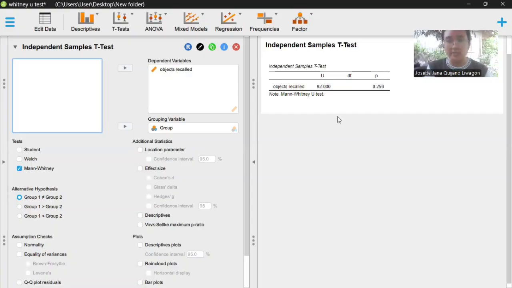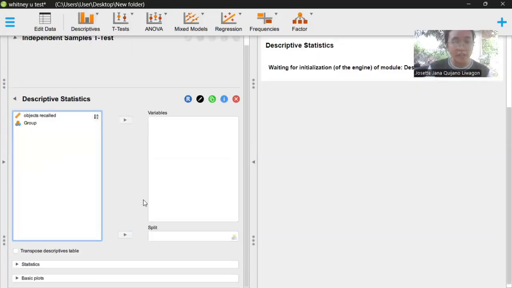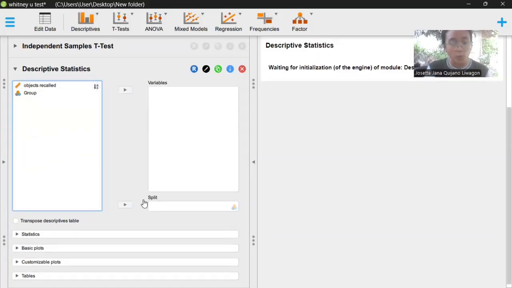But students, be mindful that aside from having this table, you should also go to your descriptives, where the variable will be objects recalled while you split it by groups.